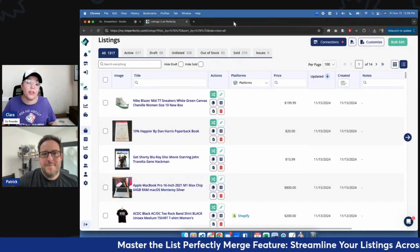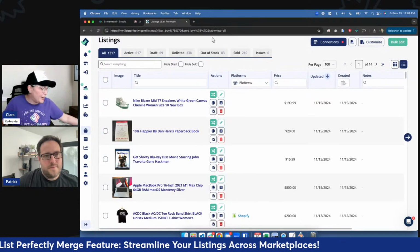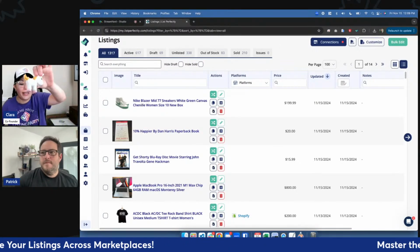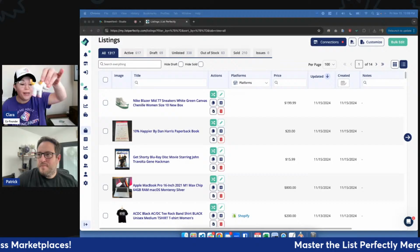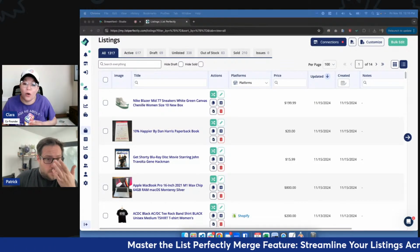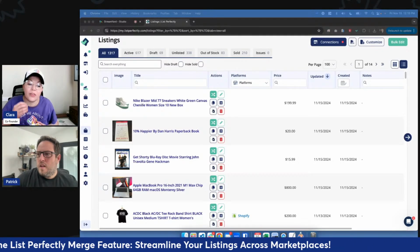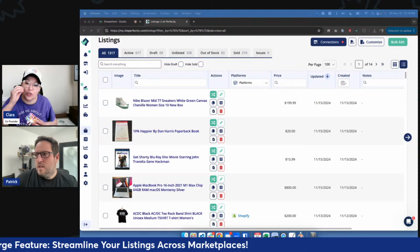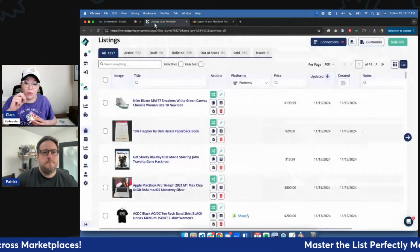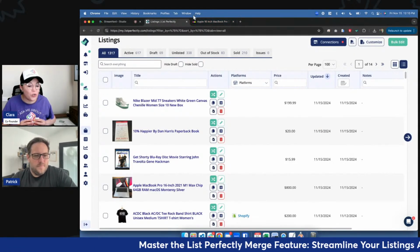Certainly, one thing I want to say: if you have an item that is really standard, nothing special, something generic, like a set of six of these unicorns, I really think it's not worth it for items that are not worth the research and the time, because you need to put a little of your time into researching the right eBay comparable. All right, so without further ado, Patrick, show us. And I think we have two ways to do this now, right?